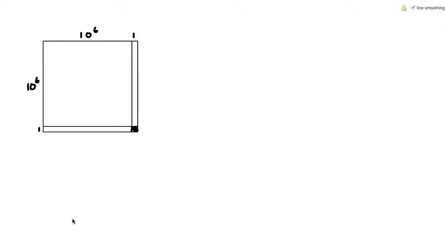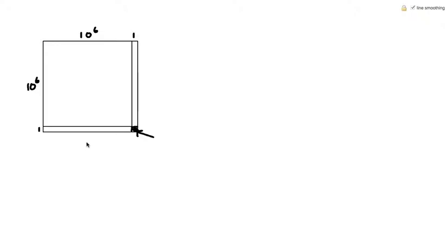That's what we're going to get. We're going to get this new larger square on the outside here, where the one in the corner, I can just ignore it really, just because it's so negligibly small that it's not going to make any difference to an area. So the newer area now will be 1,000,001 times 1,000,001.